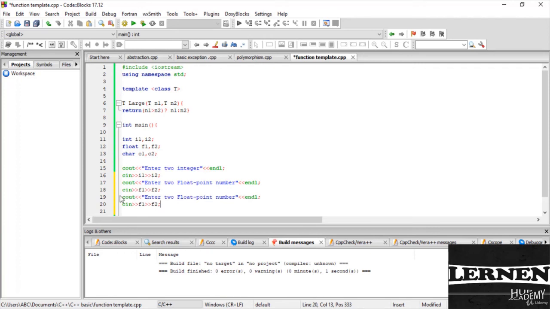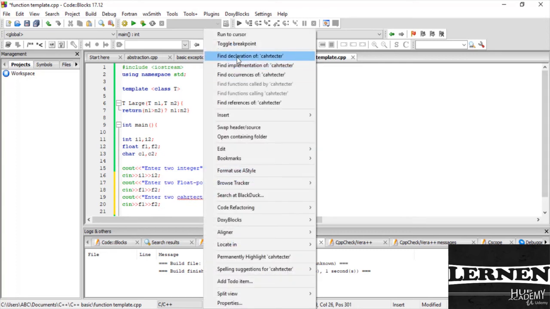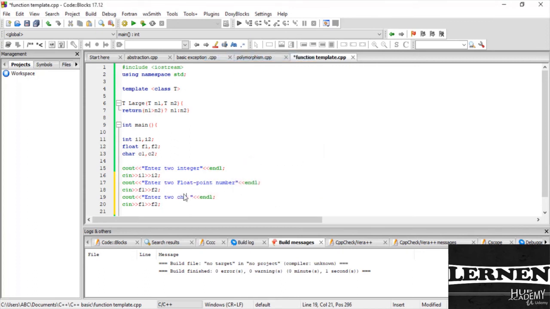So after that I just write enter two characters, and then this is c1 and c2. Okay, now here I just write cout, which is the large function here, which will print i1 and i2.